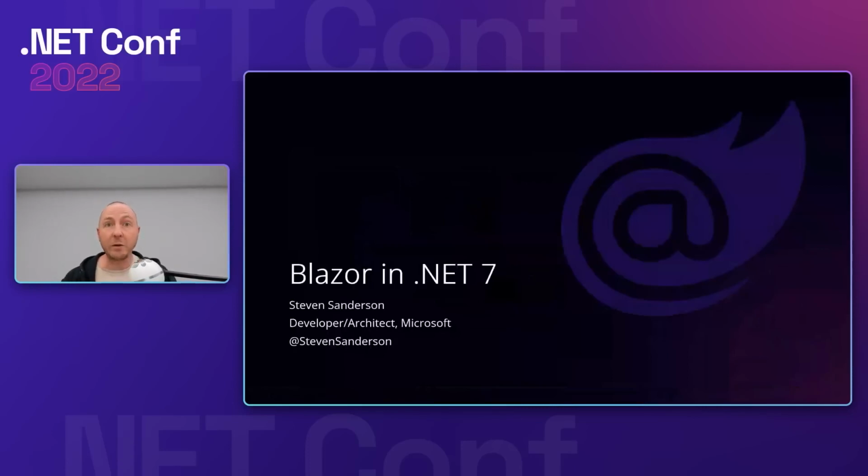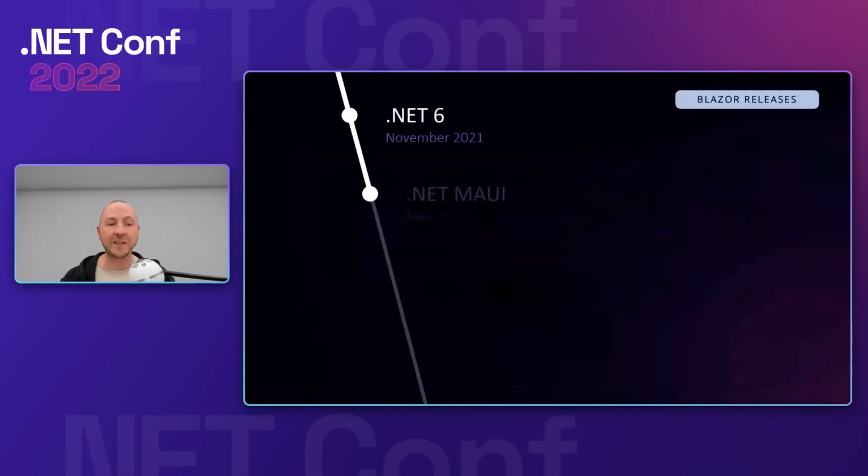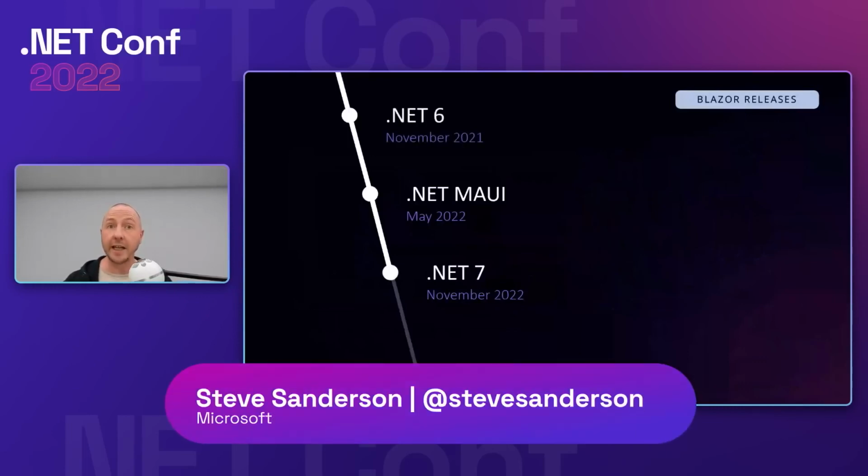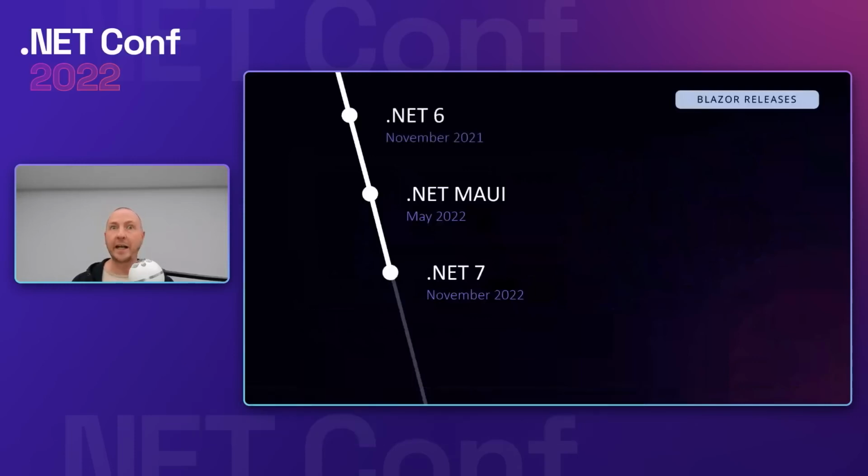Now, if you've been watching the last few sessions, you'll already be familiar with where we are in the history of .NET at the moment. But just in case anyone is just watching this session, I want to make sure you know where we are on the timeline. So .NET does a major release every year in November. You may well know that. And so what has the Blazor team been doing for the last 12 months since the .NET 6 release?